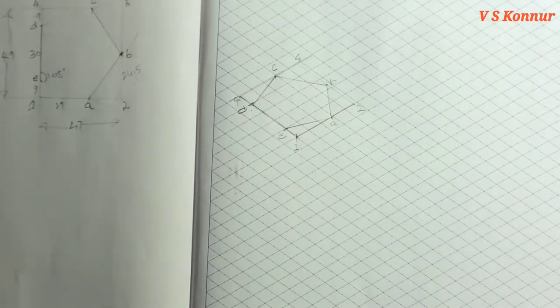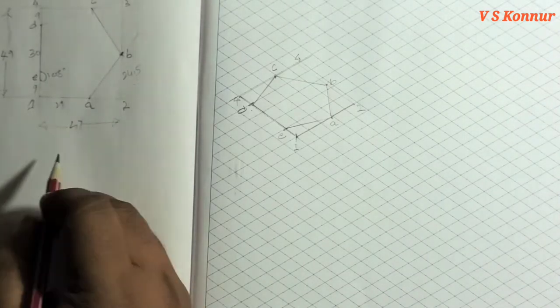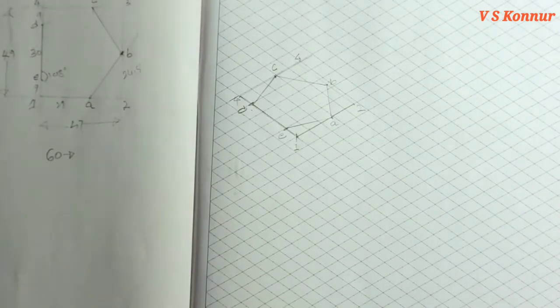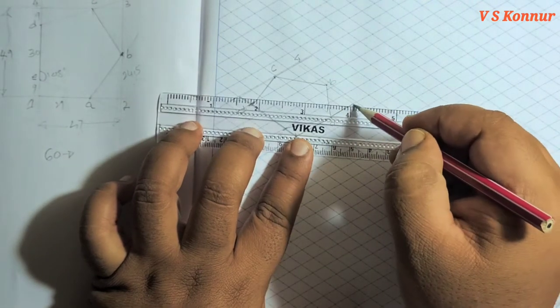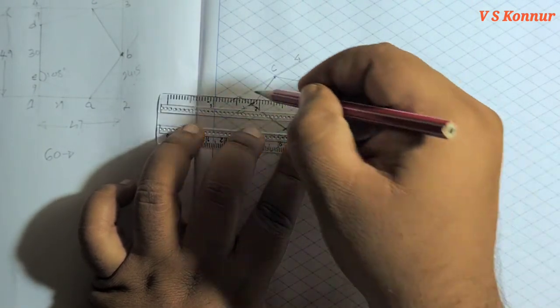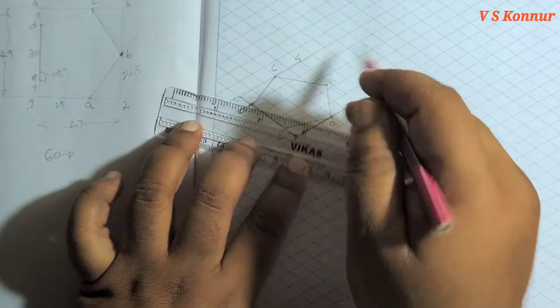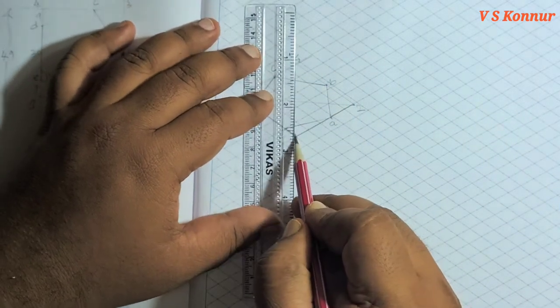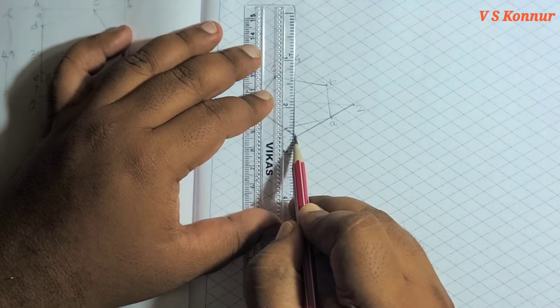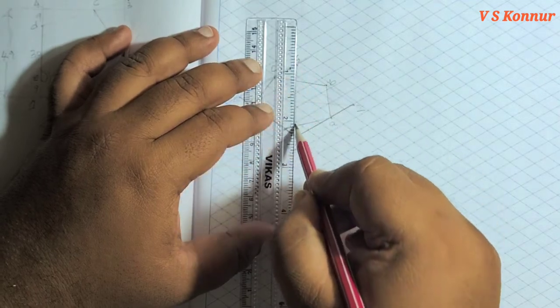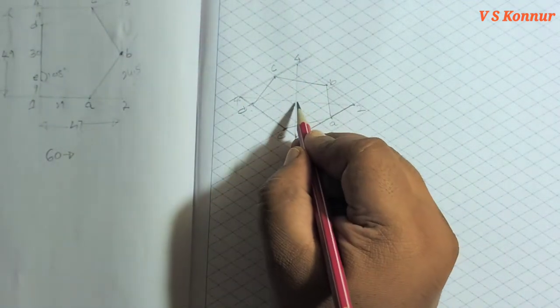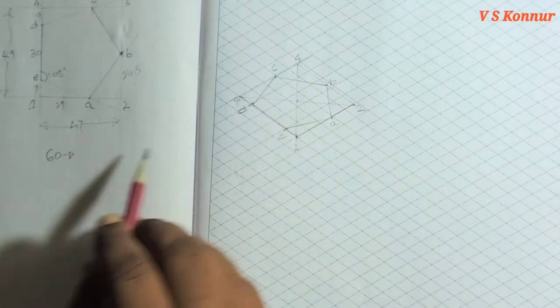First we have to calculate the height from the given height. So we'll consider a height of 60 millimeters. First we have to take the center of the square. The square center will be obtained by joining these 2 points, 2 to 4. It will join here. So we got the center. From this center we have to take a height of 60 millimeters.